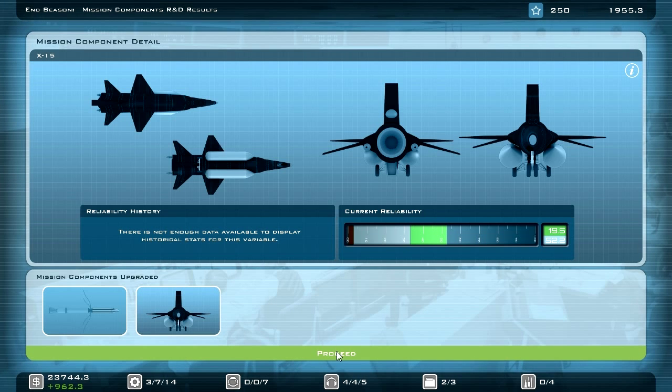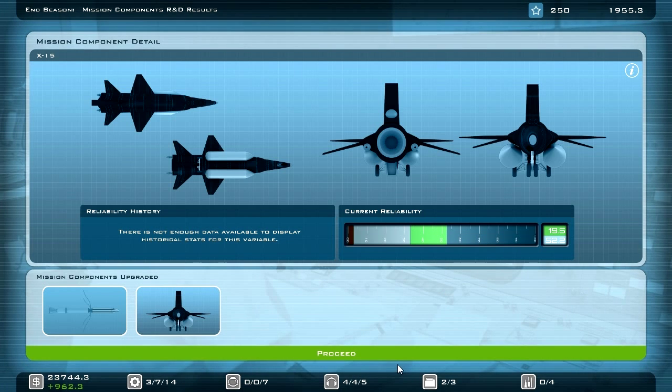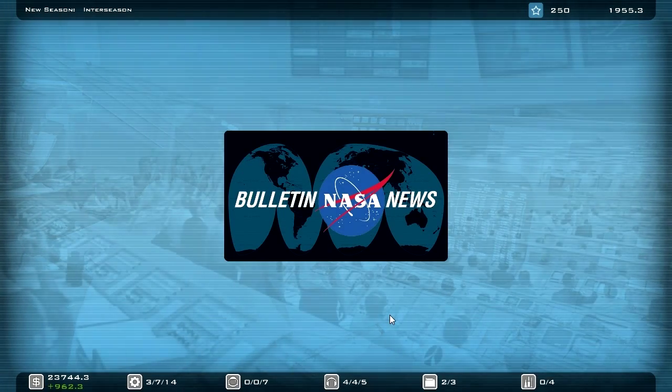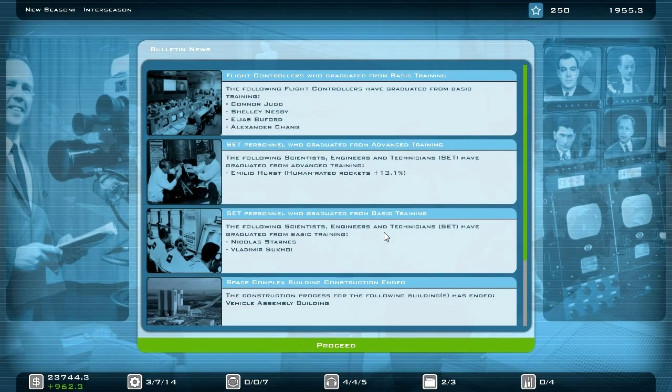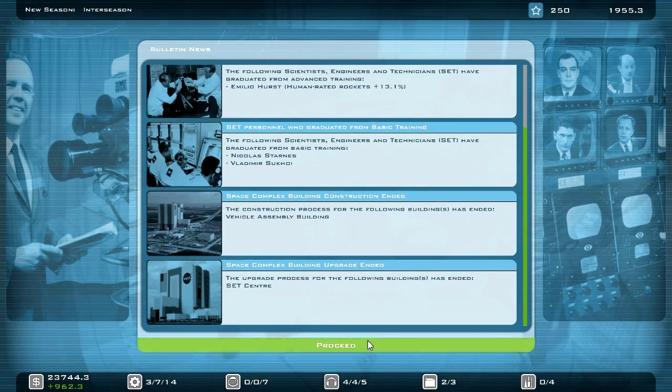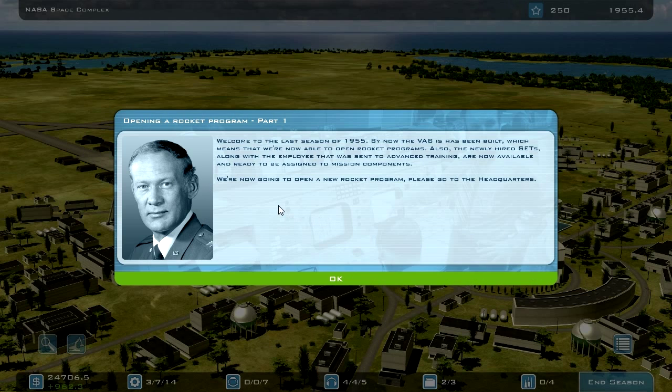What about our Explorer? The X-15. Making progress, that's nice. Okay. Flight controllers graduated, SET personnel, a lot of nice things. And what is Dr. Aldrin saying? Welcome to the last season of 1955. By now the VAB has been built, which means that we are now able to open rocket programs. Also, the newly hired SETs, along with the employee that was sent to advanced training, are now available and ready to be assigned to mission components.